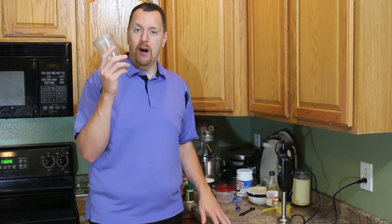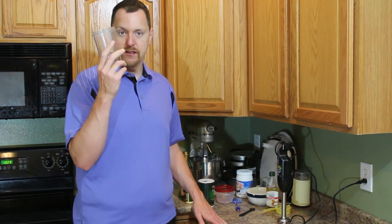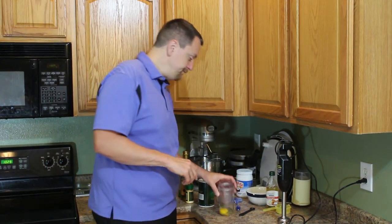Now I can hear the critics already about having a raw egg within mayonnaise, and the egg will be tempered with vinegar, which should help to kill any salmonella within the egg. And the overall danger of raw eggs has been much overblown in terms of the presence of salmonella within raw eggs to begin with. You're more likely to encounter salmonella within a batch or a pool of eggs that have been combined together that might not be cooked sufficiently enough. So the danger of 1 raw egg is probably pretty low. If you are concerned about it, you can always use a pasteurized egg instead of just a regular egg from your refrigerator.